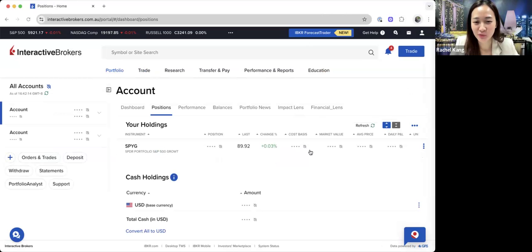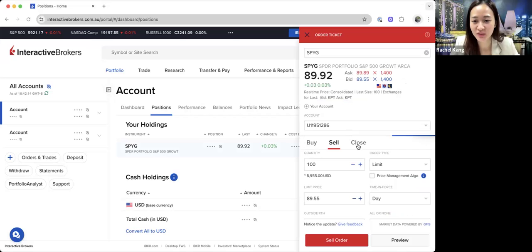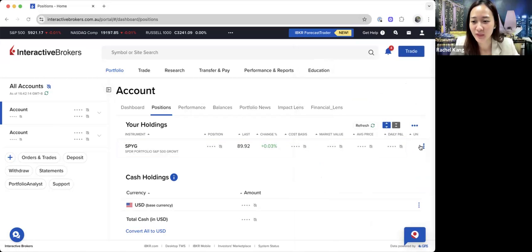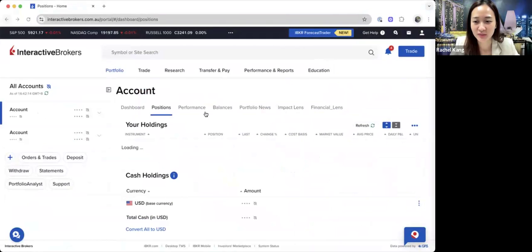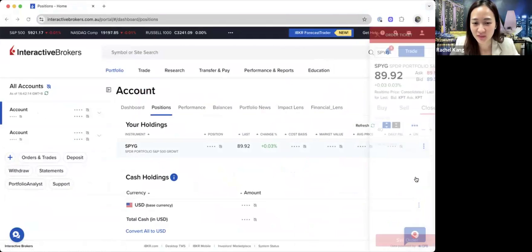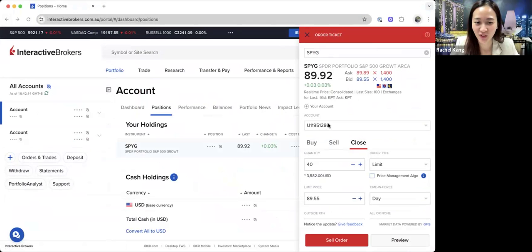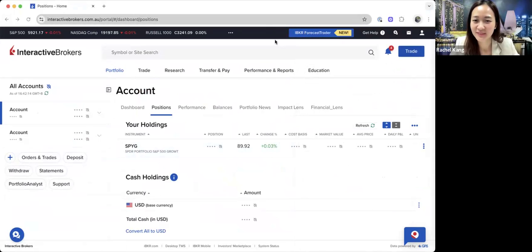All right. So if you do want to sell a stock, it should be under your positions, under your portfolio. Just click on the little three buttons, then press sell, or you can press close. If you choose sell, then you have to look at how much you want to sell. But usually I would just press close, in case they tell you the wrong things and you can't close it anymore. Remember to adjust the quantity as per usual, and also just click on sell. All right.